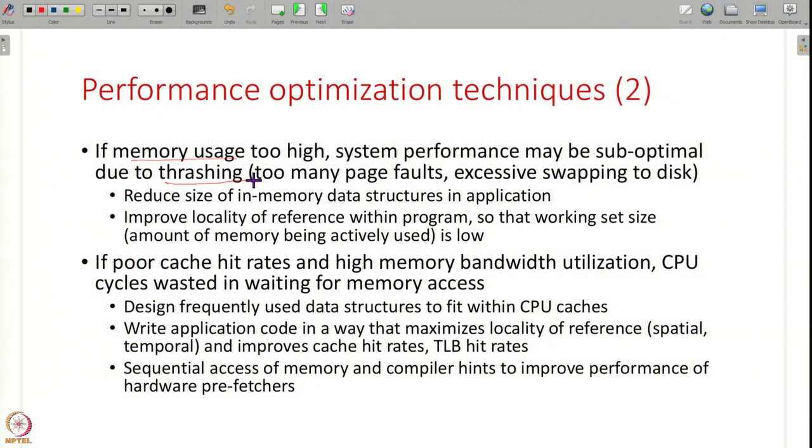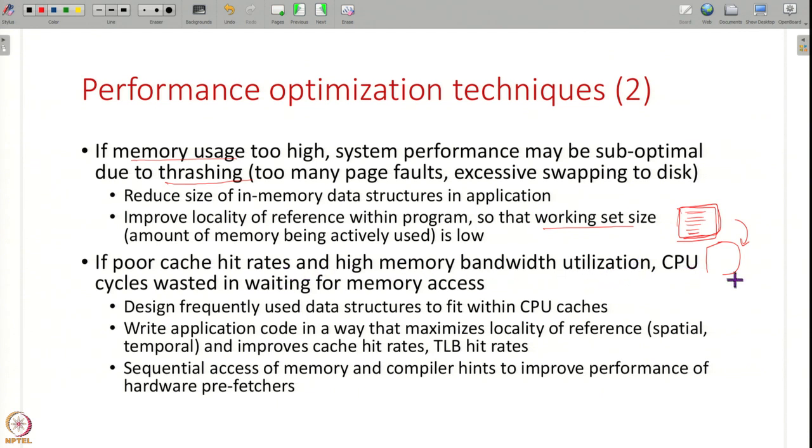Then how do you handle this if your profiler shows that a lot of time is spent in swapping and it shows that page faults are high? Then you can try and reduce the size of your in-memory data structures, maybe not store everything in memory, but store them on disk wherever possible. And you can also improve the locality of reference in your program. So, suppose I access some parts of my memory, let me try and finish all the processing on this memory before moving on to some other part. So, if my current set of pages that I am accessing, the working set size, is small, then these will be in memory most of the time, I do not have to swap them from disk, okay. So, improve locality of reference, that is try and repeatedly use whatever memory you have used, so that whatever memory is actively being used, the working set size is small.